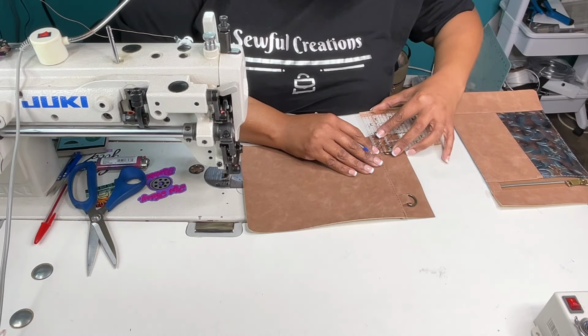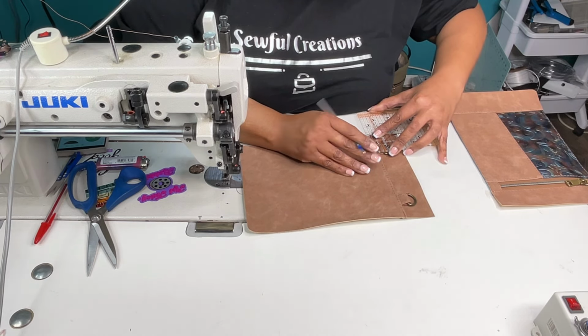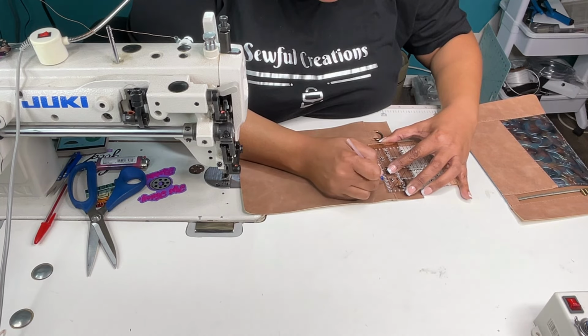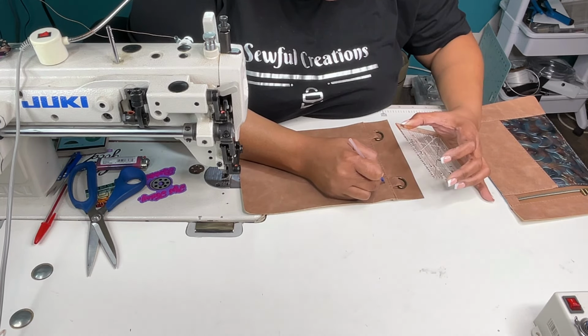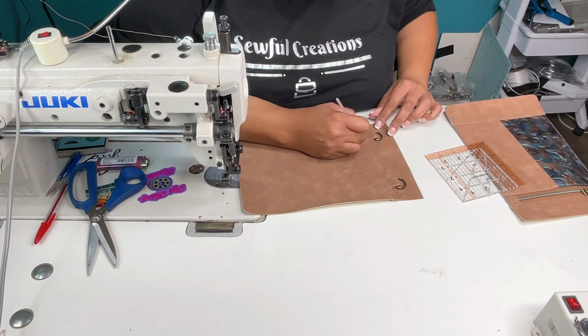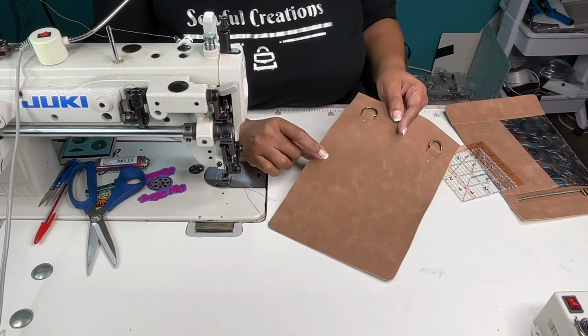I think I'm just going to go about 3/8 of an inch down from the seam line and give it a little dot there, and the same thing over here, about right there. Okay, so once I mark that, I'm going to go ahead and punch the hole for the rivets and get those installed, and then we're ready to do the back pocket.